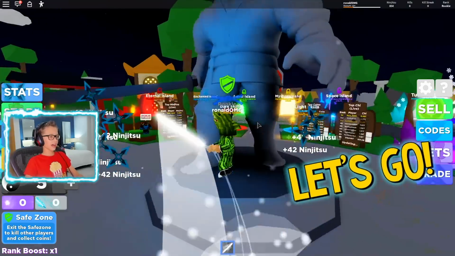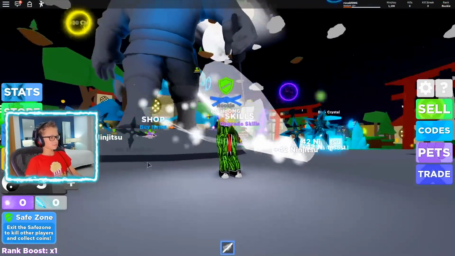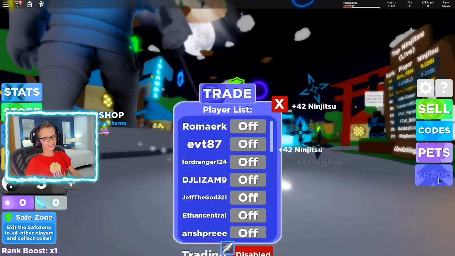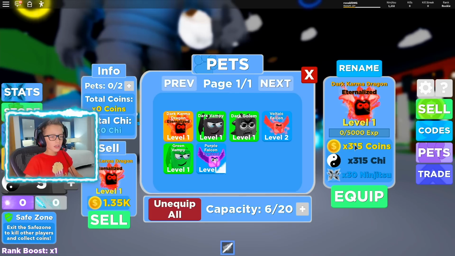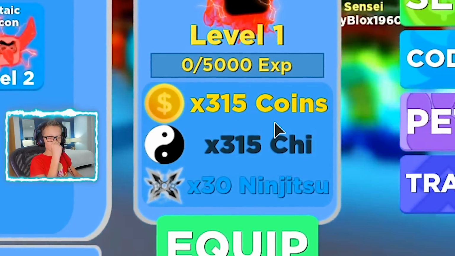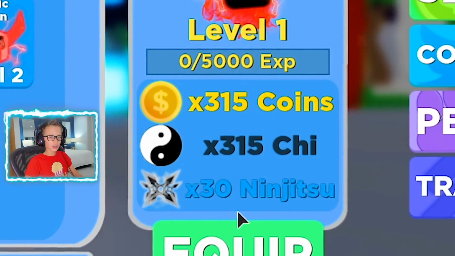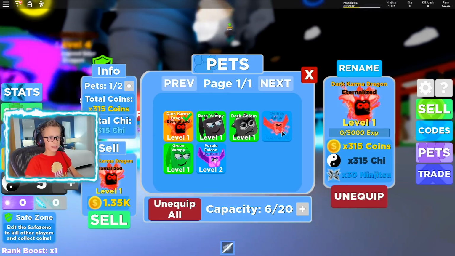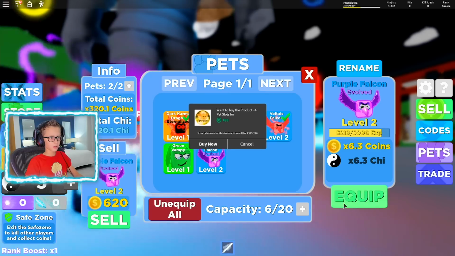42. Every single slice. Let's go. This is epic in 8 minutes. And we just got a bunch of pets. This is epic. Thanks, guys. Times 315 coins. Times 350 chi. Times 30 ninjutsu. Thank you. Can I only equip one? No, I can equip. How many can I equip?